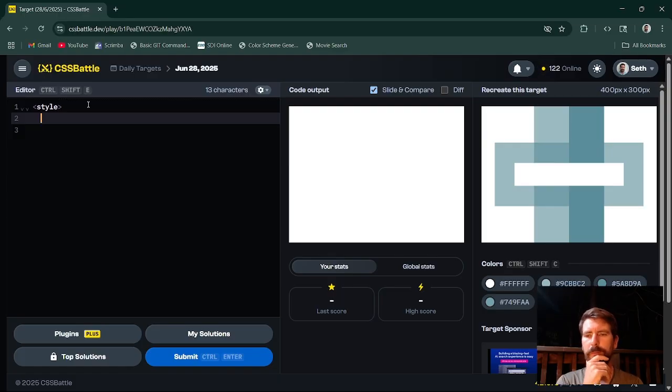So the white bar, what I'm seeing is a box here, right? And then I'm seeing a bar of one color come down here, a bar of another color come down here, and then this being a box on top. That would be the easiest way to go about this.